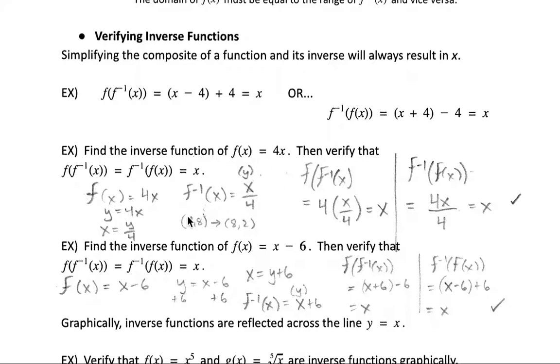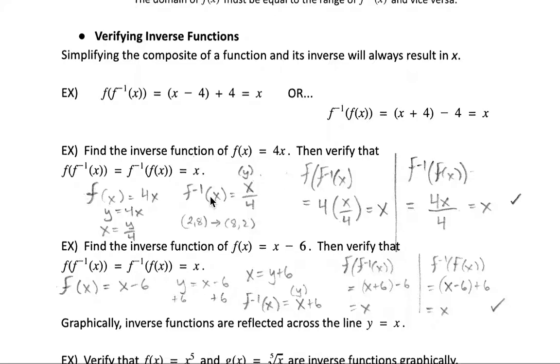And so again, just to double check our understanding here so that we don't make a mistake in the future. For example, if I wanted to plug a 2 into my original function, so I plug a 2 in here, 4 times 2 is 8. I know I have a coordinate on that graph, 2, 8. If I tried to plug 2 back in here, 2 divided by 4 would be 1/2. I would not see that inverse relationship happening. So you have to think, I'm really plugging the output back in to check it. So if I plug an 8 in instead, then 8 divided by 4 is 2, and 8, 2 would be a point on the inverse graph.